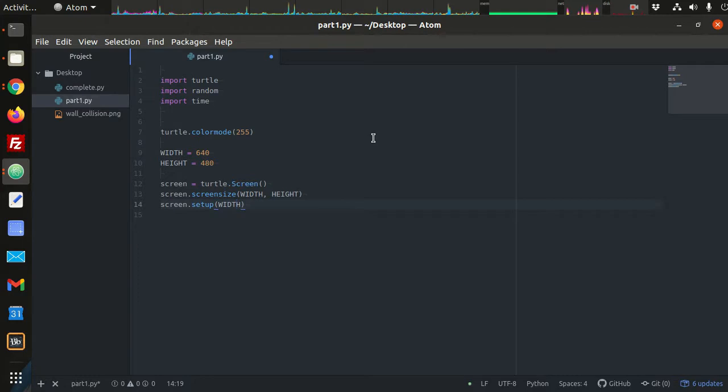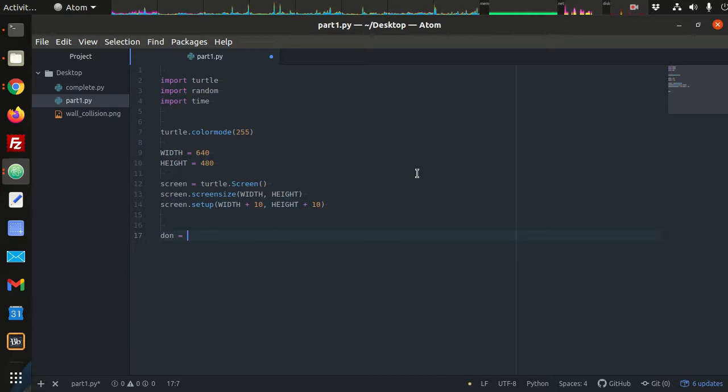So we'll say something like width, and we add a little bit of extra here to account for the borders of the window. And this basically will set it up so the screen size is just a little bit bigger than our width and height settings, and if it's a little bit bigger, then we won't have scroll bars appear. All right, so I'll show you the difference between both of those. And again, we're gonna add just a little bit of wiggle room on each one.